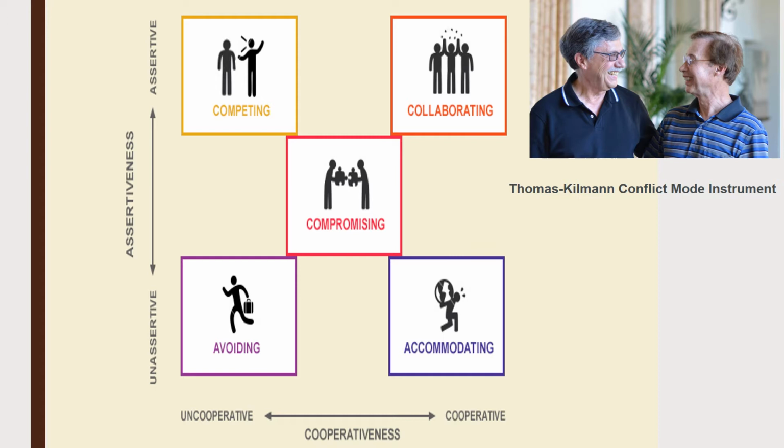When you get then to the very center, you'll see this is the compromising behavior. This is where I'm going to give a little and you give a little, and we'll each get a little bit, and we'll live with it. It's not perfect, but at least we got something. We compromised, and that's fine. But the problem is it's not the best. The best you see in the upper right-hand quadrant, and this is collaborating. This is when you're assertive and you're saying, I want this, and yet you're cooperative, where you're willing to listen to the other side. Let's look at another graph that shows this.